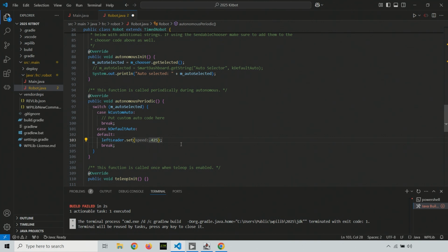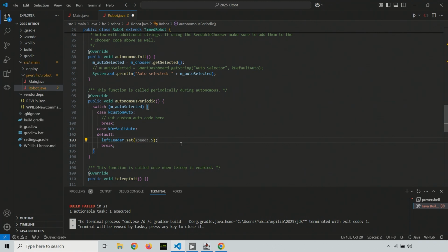That third digit may not really do much. So the first 2, yes. The third one, eh. The 4th digit, definitely not doing anything for you. Don't waste your time. All right. So in this case, let's just go forward. Let's go forward relatively slowly. How about 0.5? Go half speed forward.